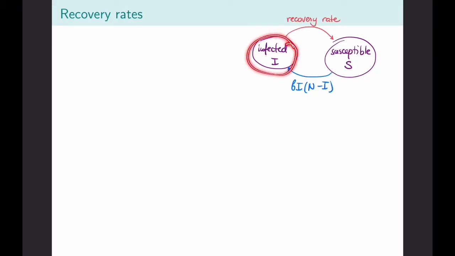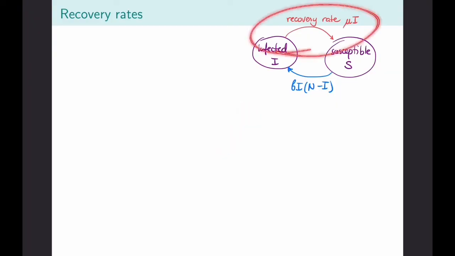I have the number of people that are infected. How many of them are going to become susceptible again, get healthy, and therefore land in the susceptible population once again? Well, it is reasonable as a first step to assume that the number of individuals recovering is proportional to the number of individuals actually infected. So here, because it's proportional, I am going to assume that the recovery rate is some constant mu times the number of people in the infected population. This is a standard constant that gets assigned to it. It's mu, a Greek letter mu, which is just a u with a sort of long nose.